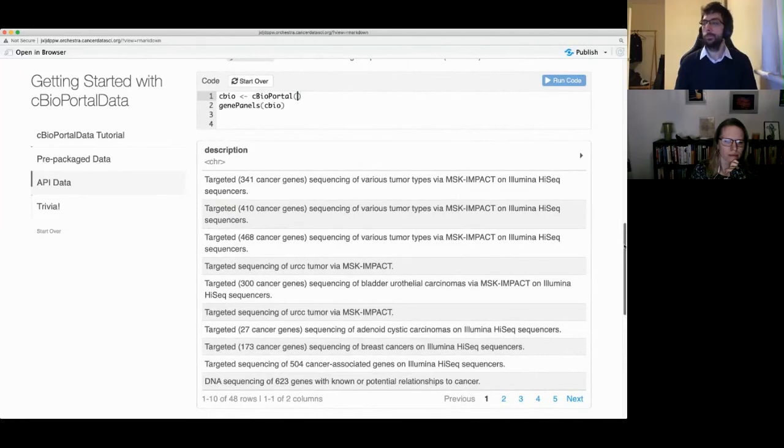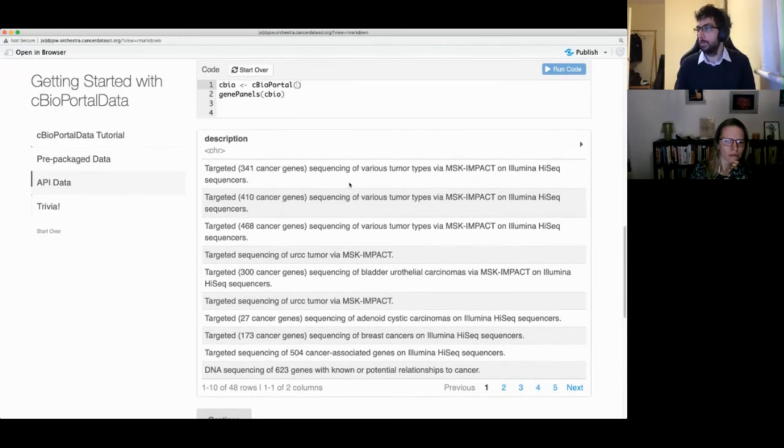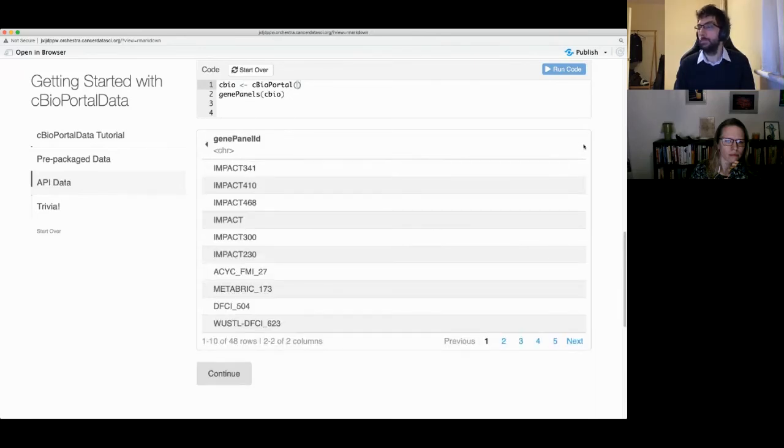So they have a list of gene panels related to studies, and we can use one of these to create our query. If you click on the right arrow in the description, there we go. You can see that these are the gene panel IDs that we need to use as the input.